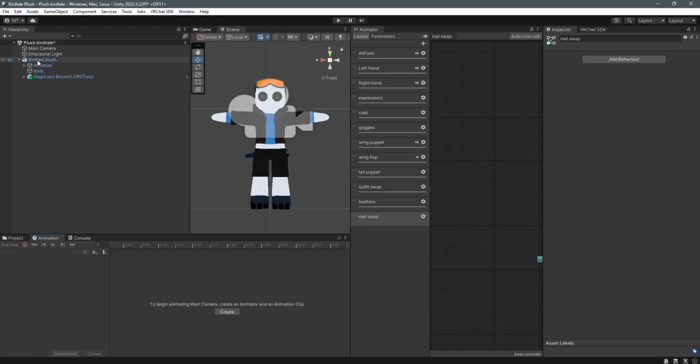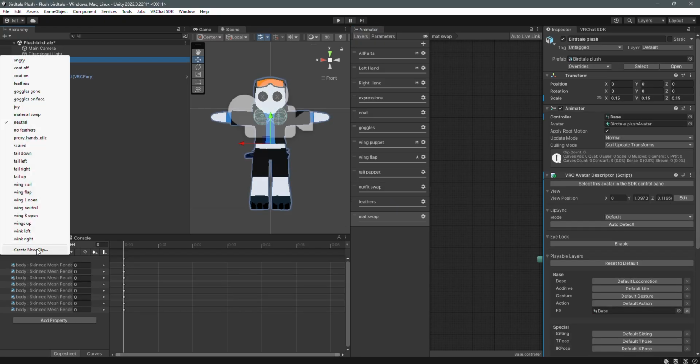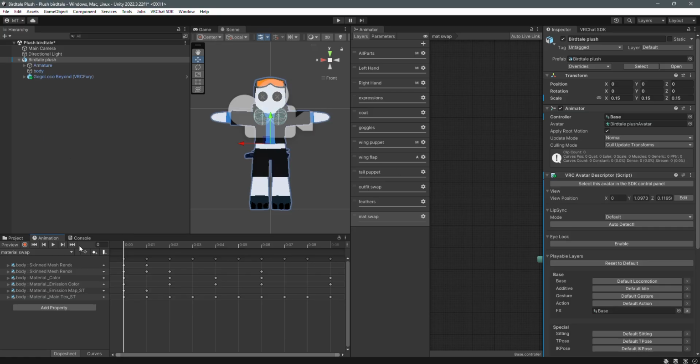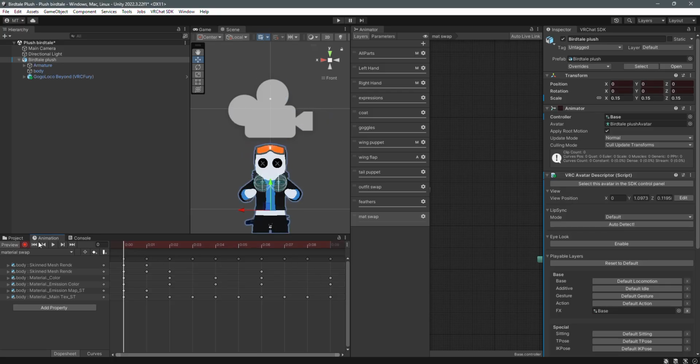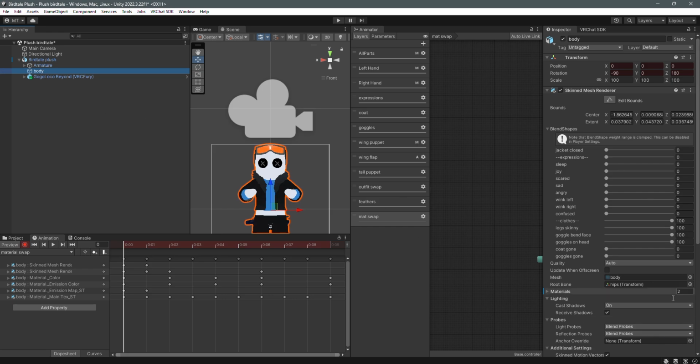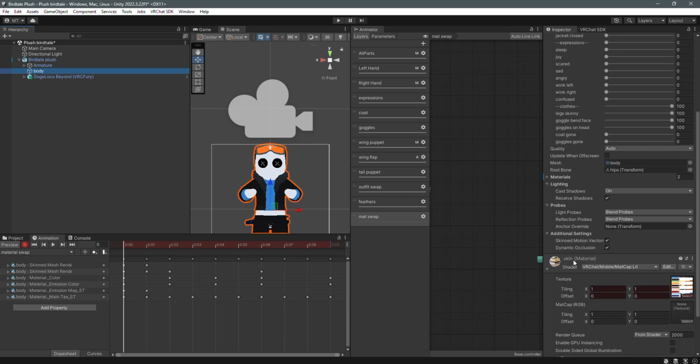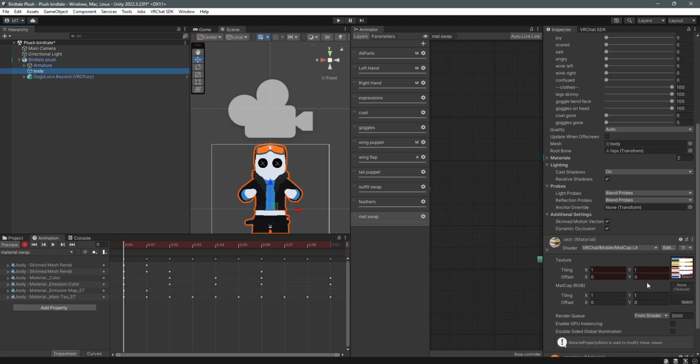So we're going to go into our material. We're going to make a new animation first of all. So we're going to grab our avatar and we're going to create the material swap. I'm sure I pretty much made it here, if I can look. Yeah, material swap. So this is how a material swap will look if it's set up as a float. If you can see here, there's multiple different little pegs on the outline. But we're just going to look here. We're going to click the body, because this is the mesh we want to change the material on. And we want to slide down to where it says the material that we want to affect.